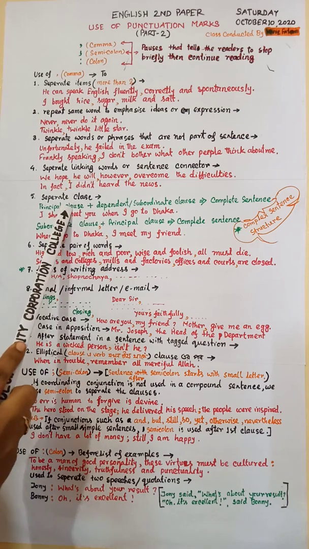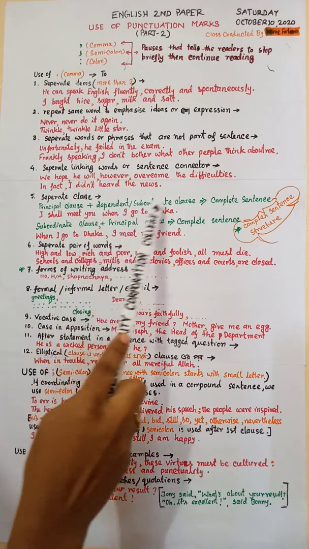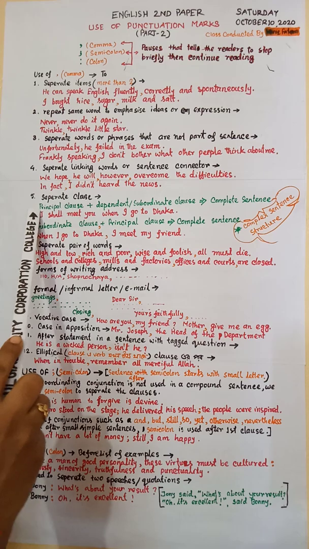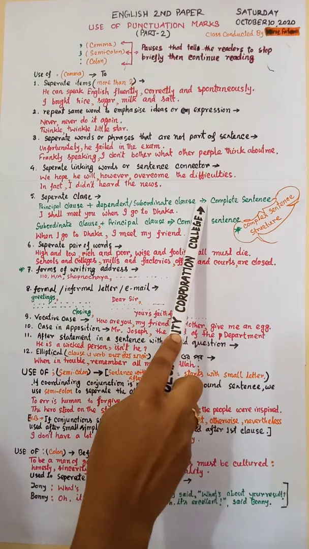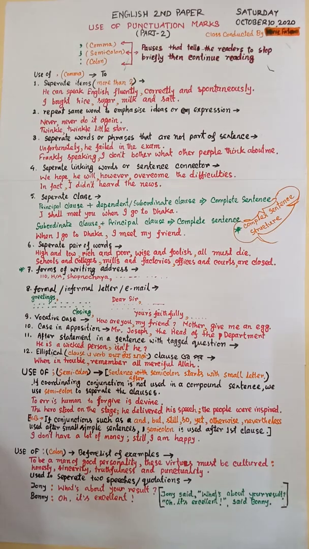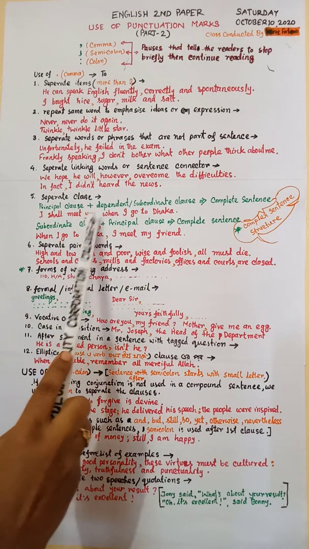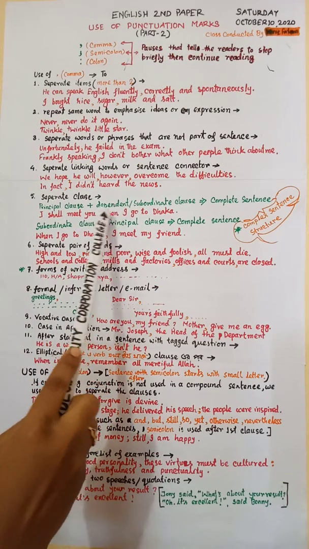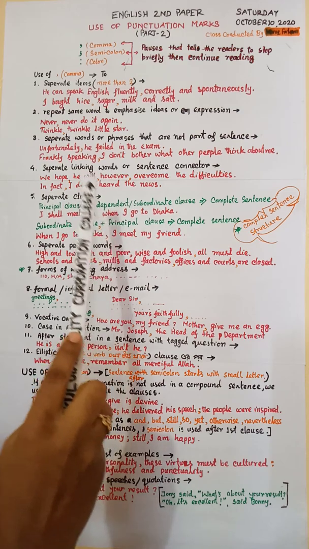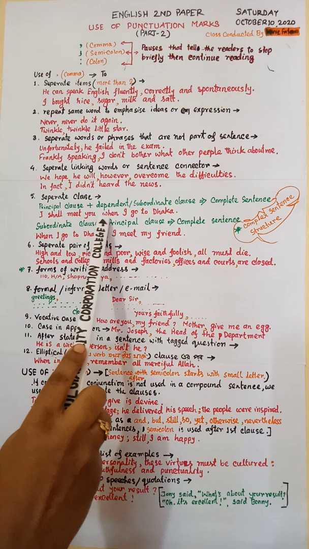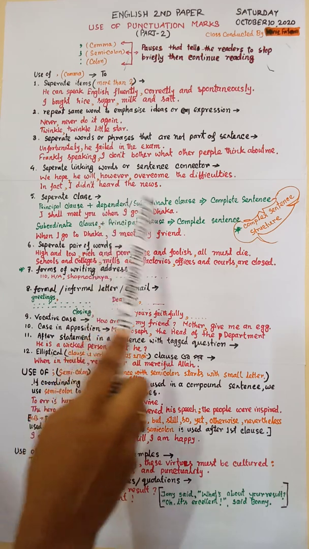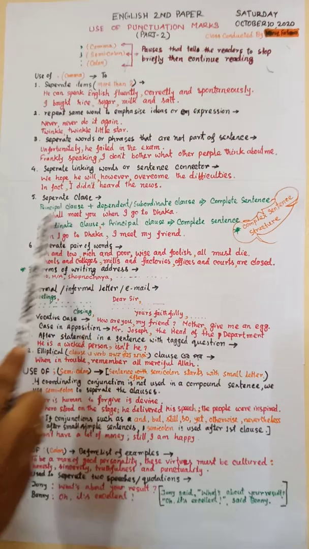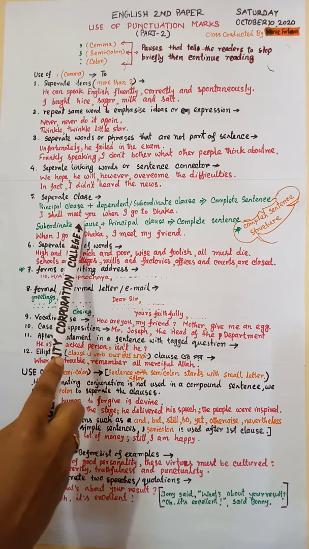A principal clause or independent clause plus a dependent or subordinate clause makes a complete sentence. If we use the structure in this way, then we don't need to use any comma. Look at the example: I shall meet you when I go to Dhaka. Look, "when" is a connector or a subordinator, and the clause with the subordinator is called a subordinating clause or dependent clause. And "I shall meet you" is a principal clause.